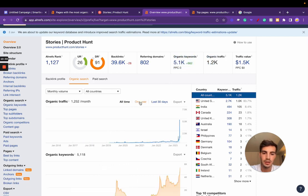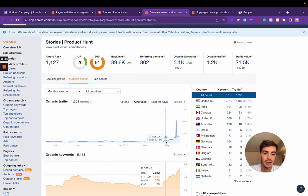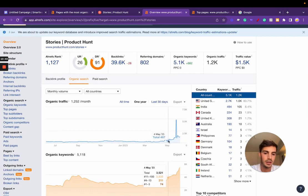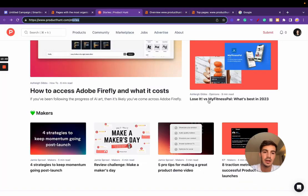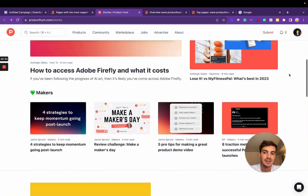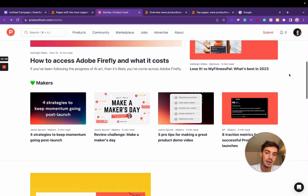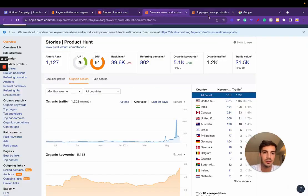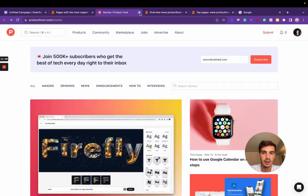Now I did see that they only started really ramping up the blog this year, which is interesting, right? You can see clear move up right here. I'm sure they started pumping up a bit more content, but it's always a valuable thing to do, right? Because yes, blogs, or in this case stories, usually the content on here, talking about search intent now, is less buyer intensive, I guess, but it's still a great way to drive people to the brand, collect emails right here, of course, and then retarget the people. So it's super, super important to have a blog, even though the blog is more for informational based content. So that's what they're doing here with their blog pages.